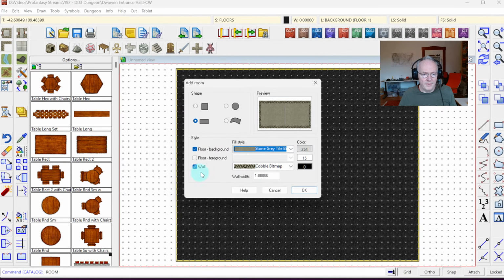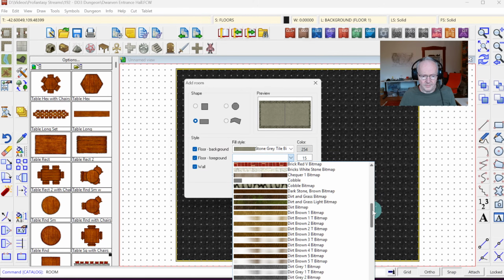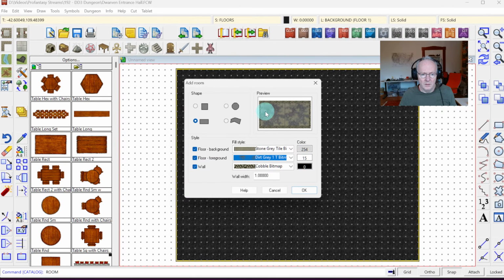All right. Then there's also the floor foreground, which is basically another layer of texture you can put on top of the other ones. For example, if you wanted to have something that is covered in dust, you could put a broken dirt texture on top of that with spots where the floor shines through. But since I want a clean and stately dwarven hall, I'm not going to do that. And for this, I'm going to disable the floor foreground here.